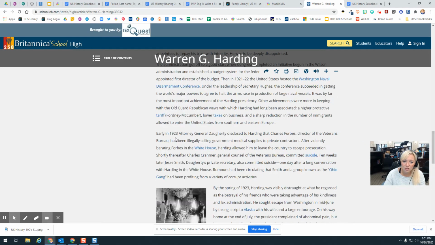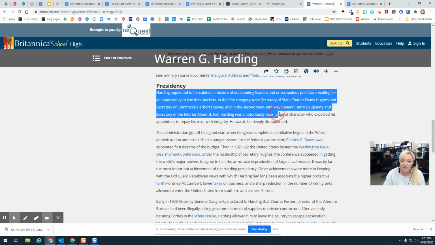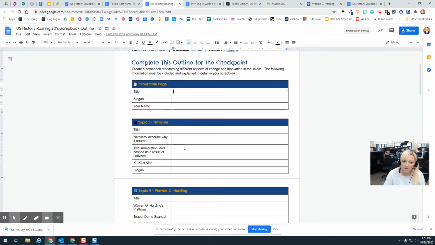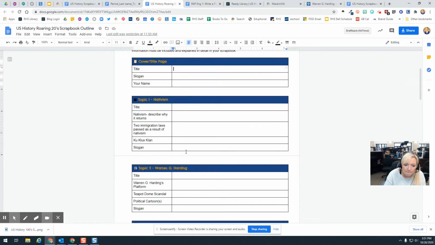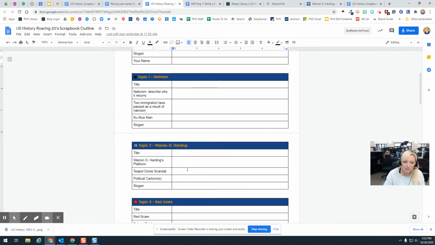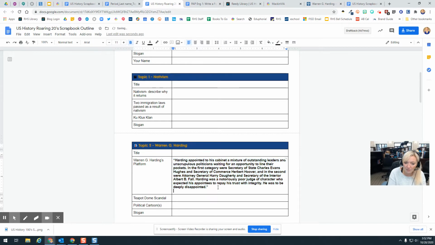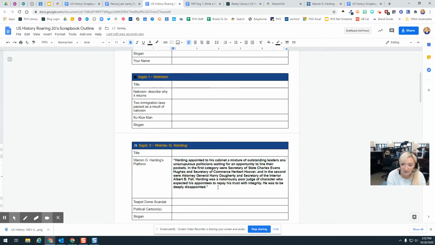Let's say I want to copy and paste this paragraph right here. What you can do, if you're going to be extremely careful about this, is I'm just going to pretend that this is this information. You can paste it in here and then put quotation marks around it, or you can make it a totally different color. You can make it bolded or underline it, and that way you tell yourself, hey, this is information that I took from the database, and that way too Miss Club can see that this is information that you copied from the database, but then you can put it in your own words down below it.